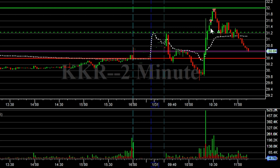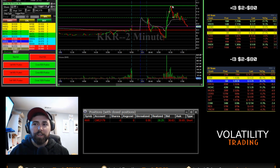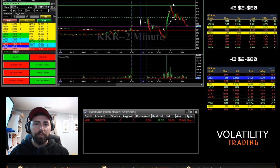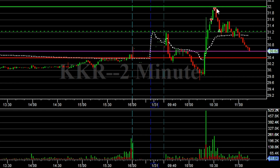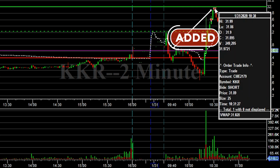We started with 25 shares here at 31.54. So we would not have hit our max loss until it got to 32.54. The idea here was looking at the daily, there was some resistance there at 31.84. We were looking for this to fake out around the 32 area, looking for it to go through 32. But as it started to get up there after our entry, it really started to struggle. So we decided to just add right there before 32. We actually got 31.89 because it continued to struggle. It got to 31.99 a couple times and didn't want to go through.